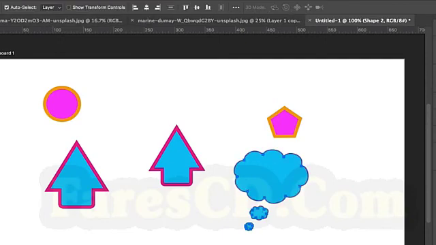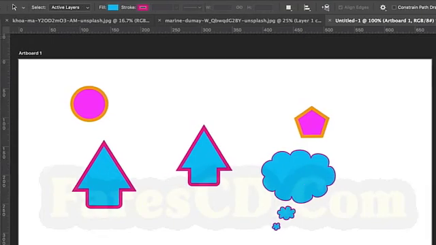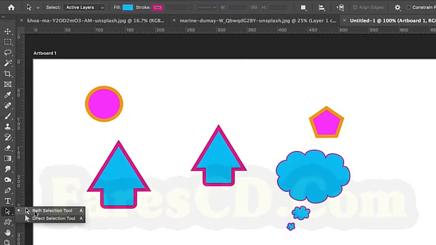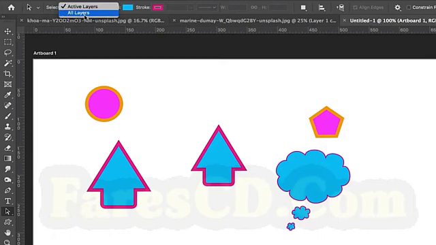Here's our last step for our video. If we go and select our direct selection tool or even path selection tool, we have that option here to select either active layers or all layers. So if we select all layers, we can be selecting all vector shapes within our layers, or we can make that one exclusive to our current layer. So anyway, that's it for our video.